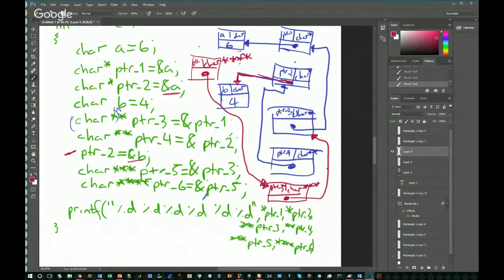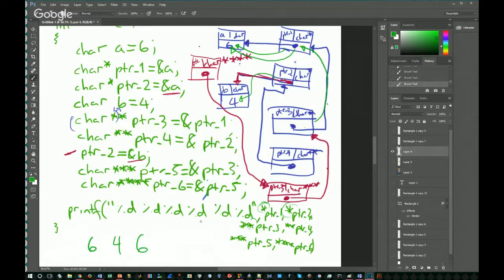Now, when we dereference, we need to go back a certain amount of spaces. So pointer 1, which is here, needs to jump back and grab the value that it is pointing at. So we've got this star here, which is saying dereference, which means pointer 1, go to where it's pointing and grab the value. So it will go to this value and grab the value. So it'll print a 6. Pointer 2 is dereferenced one time, so it's going to go back 1 and grab the value. So it's going to print a 4. Pointer 3, the first star is the first dereference, so it'll follow this line and go back 1, and then it will go back 1 again and print the 6.